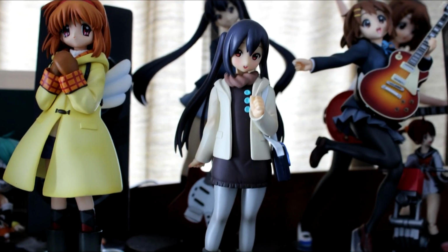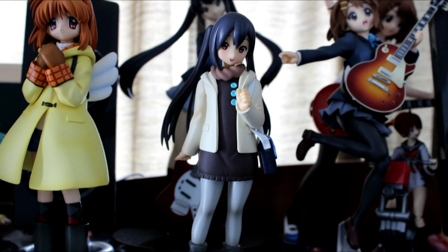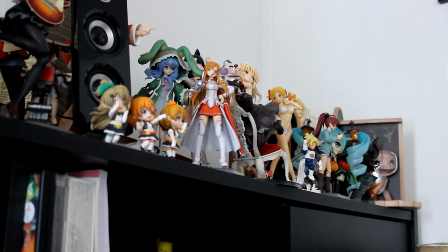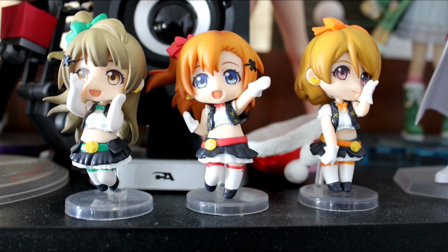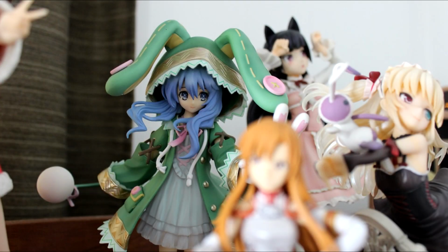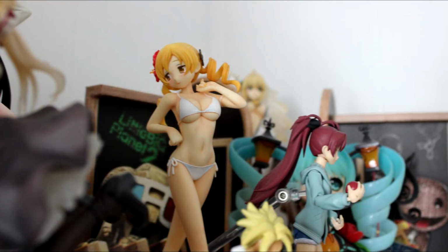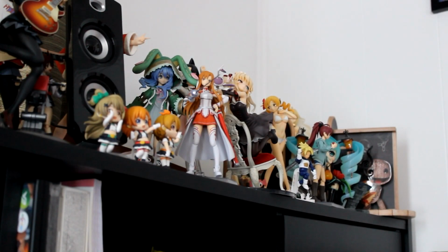So we have IU or Ugu Girl from Canon, and then we have some of our K-On! figures here. We have Yui and Azunyan, and then over here we have some of the little Nendoroid Petites from Love Live that my Secret Santa Rad Kenster gave me, and then a little bit more blind boxes in there, and we have Yoshino and Kobato, and you can see there's one of the Beach Queen mommies, and we have the lamp version of Miku in the back. So quite a lot of figures up there as well.